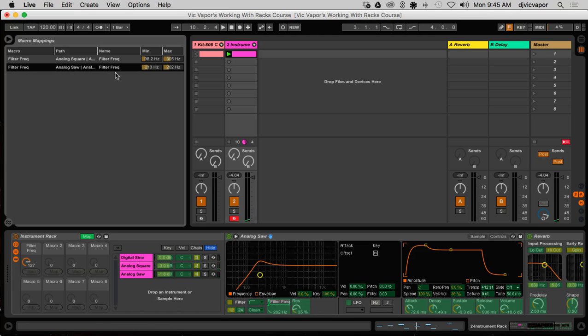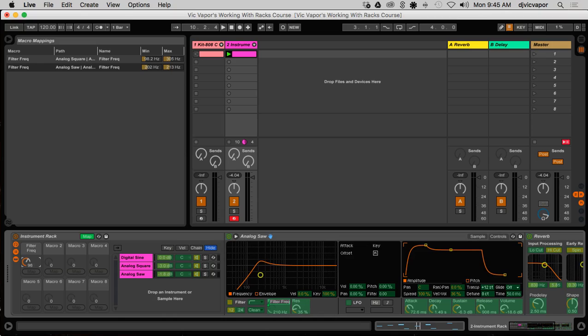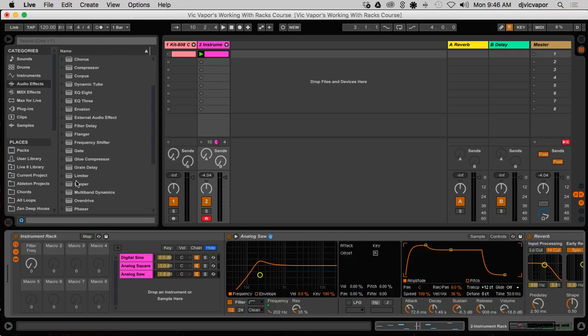So now what you can do is right click, say, on the bottom one or the top one, either one, and select Invert Range. So now this one knob is going to control both filters, but in opposite directions. So let me take it out of map mode and show you what that sounds like.